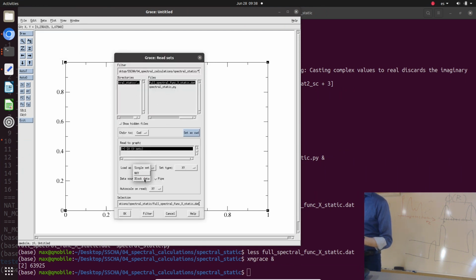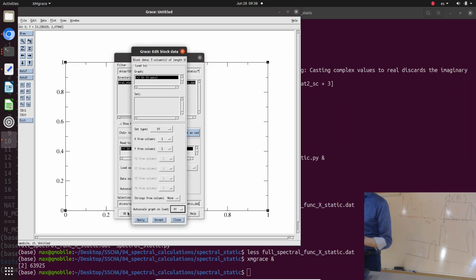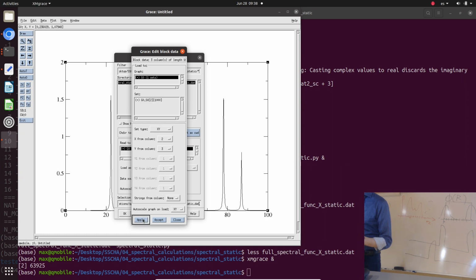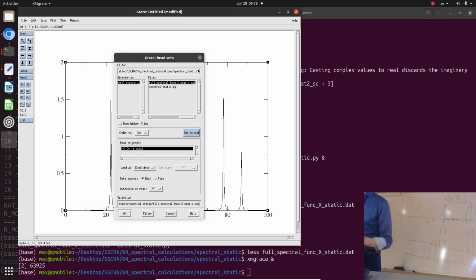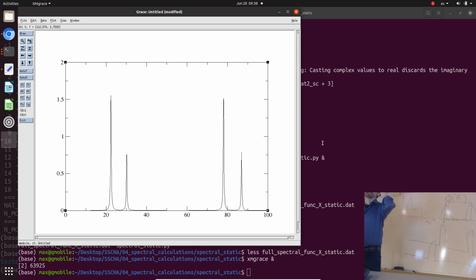So I'm plotting the second column, third column. So this is the spectral function, okay? So you have peaks, yes? When you run the code, there is some output about time to prepare effective charges. Is this some option to include some effective charges? Yes, yes. We take care of the fact that in this system we have effective charges.